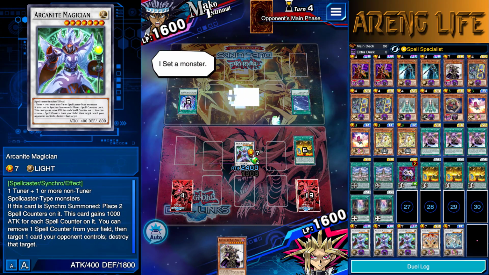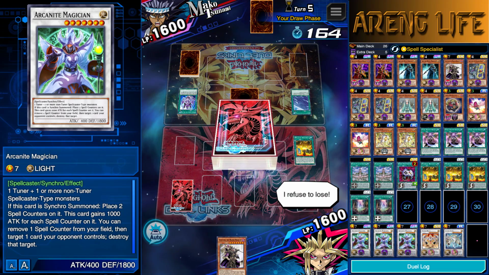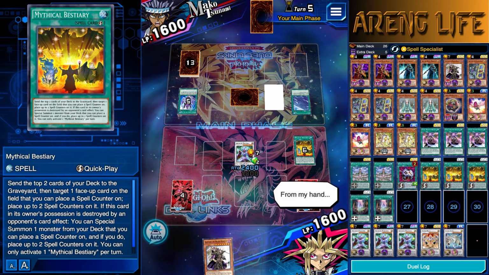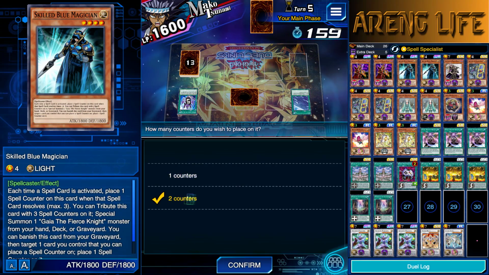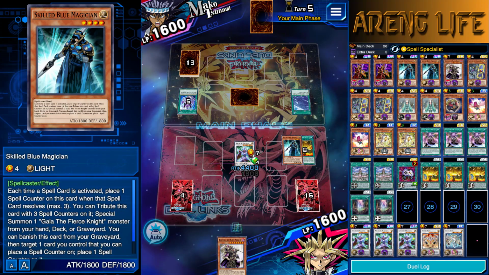I just love the fact that I really love that equip. Power of the Guardians, it's so good. Let's draw. Oh, Mythical Bestiary again? Well, thank you very much. Let me go ahead and activate that one more time, and I think I have lethal. So, gimme. We've actually milled these 2 this time, and that's perfect, because now we have Skilled Blue to give me an extra spell counter, so gimme.